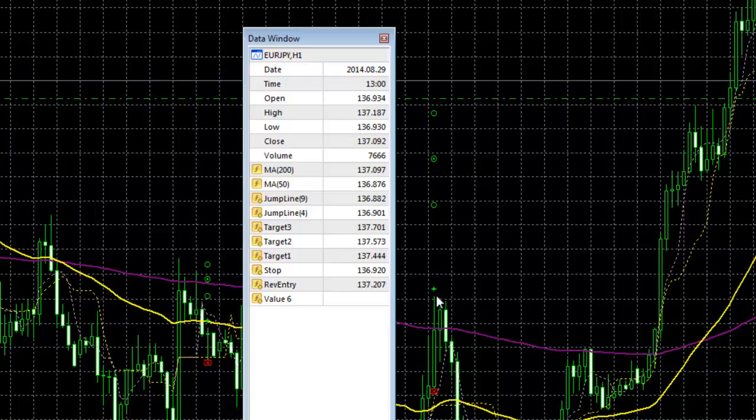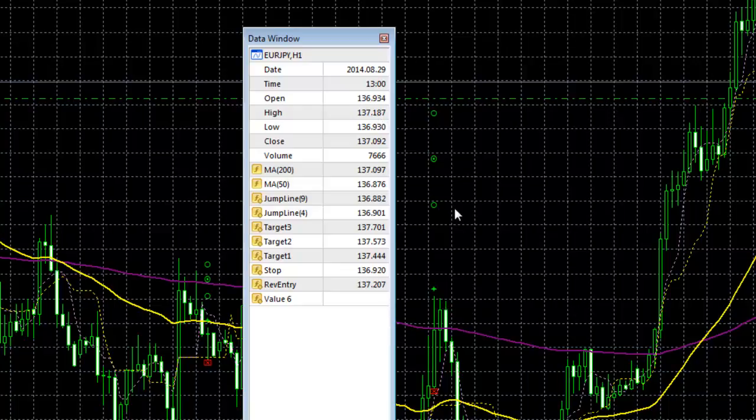So looking at this setup, the high of the candle is 18.7, and if I'm seeing 3 digits here, or I'm seeing 3 digits on the side of the chart, then I know that I'm probably looking at a 5-digit broker. Where is the entry? The entry is at 20.7. So is that 2 pips above the high of this candle? 18.7 plus 2, you've got a 5-digit broker.